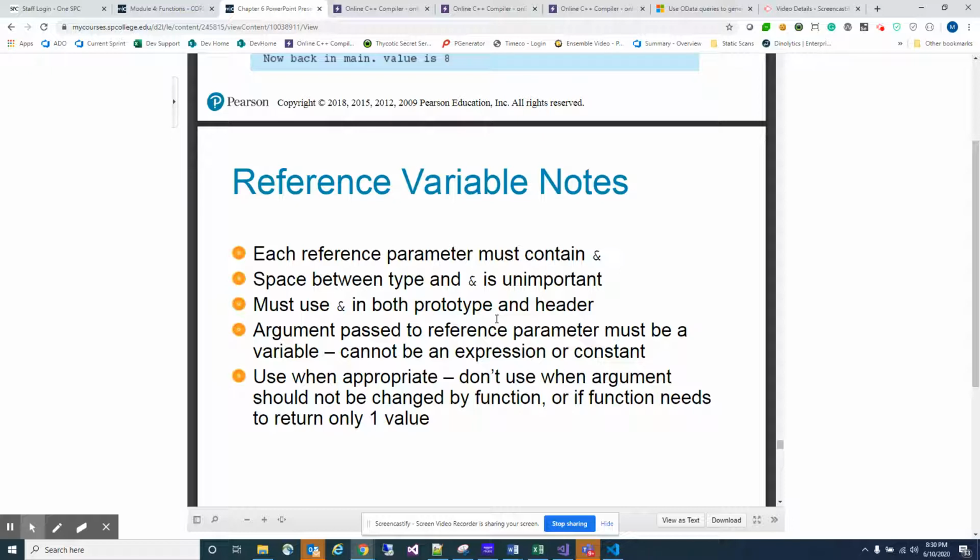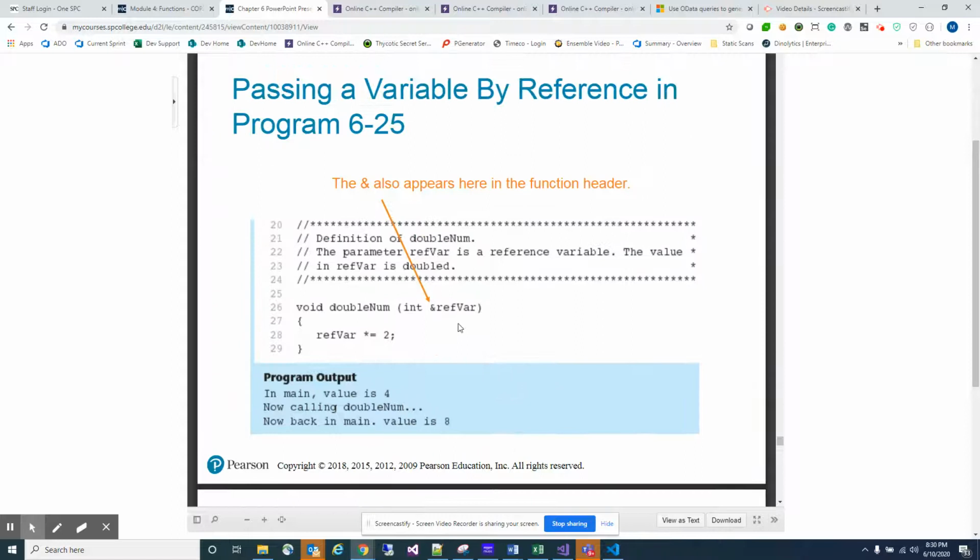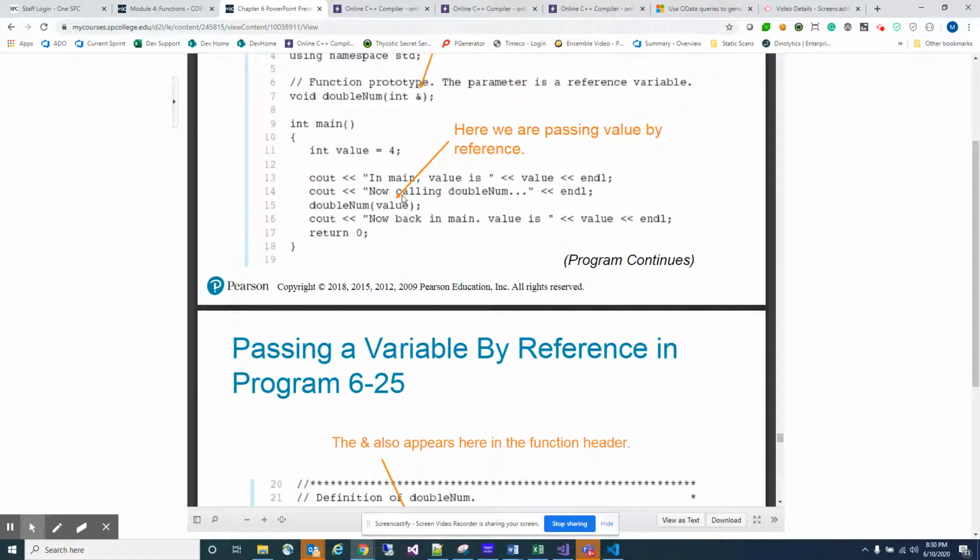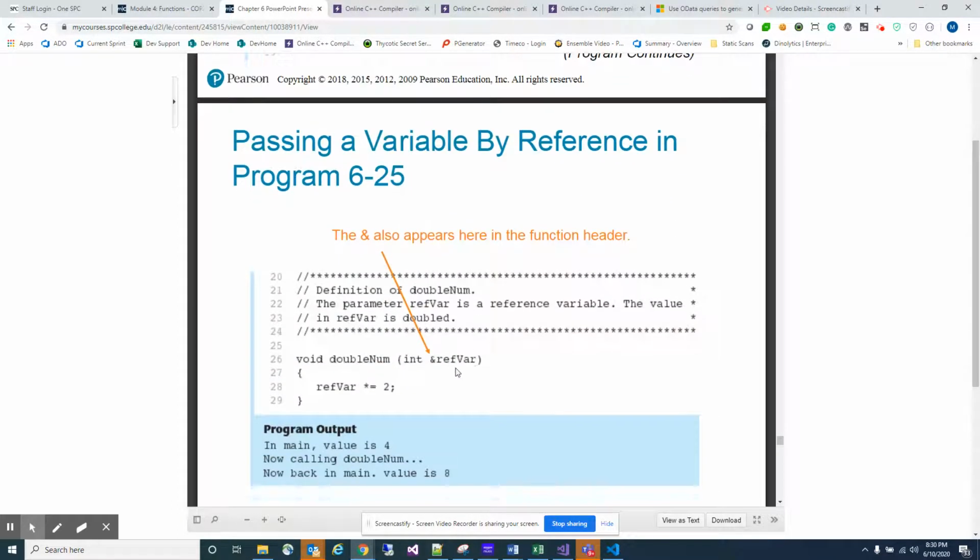Don't use when arguments should not be changed by the function, or if the function needs to return only one value. And what they're saying here is, again, you run a little bit of a risk by doing this. Your other functions can now change that piece of data. And in the programming world, we don't typically like that too much unless there's a real good reason to do it, because you can have a function somewhere way off in the wild all of a sudden changing your data, and it's just really hard to debug.